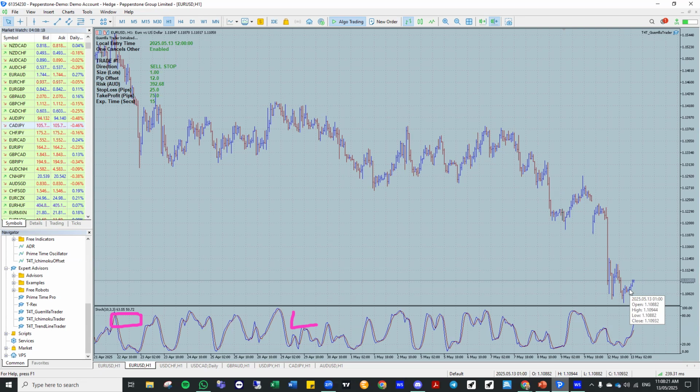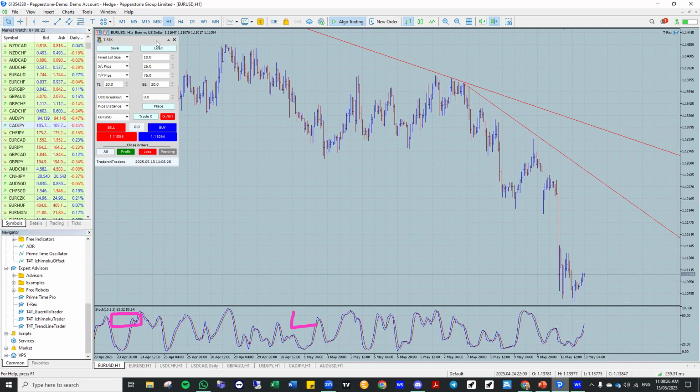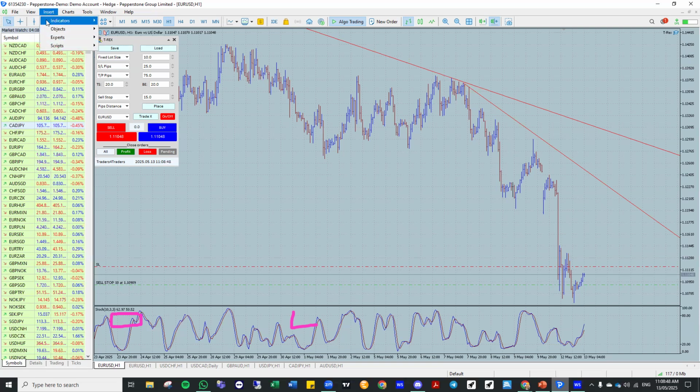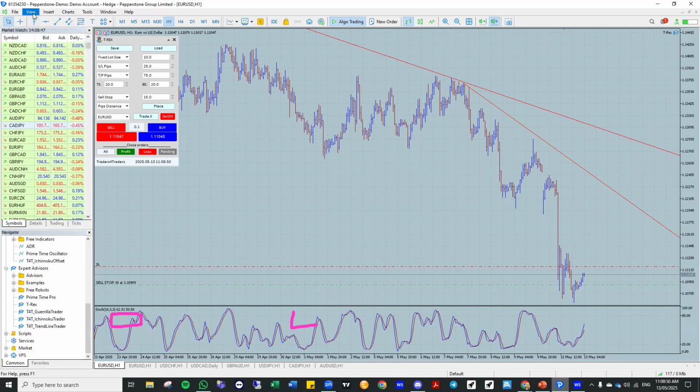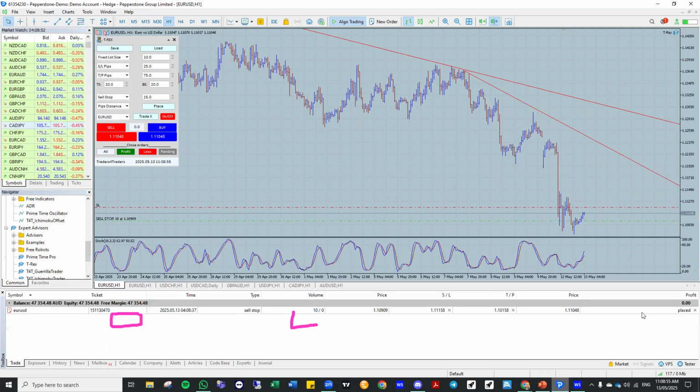Weaker numbers, say today's US CPI numbers. Now I come over here and I'm using T-Rex, right? But what I'm looking at in T-Rex is, say I've got a pending order, sell stop, 15 points below the market, or you're just looking to trade live, right? So if I place the order in the market, let me just come up here and go Navigator, Toolbox. Okay, so you've got this order in the market.